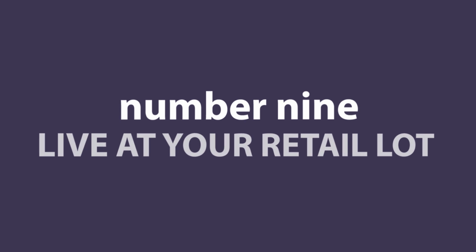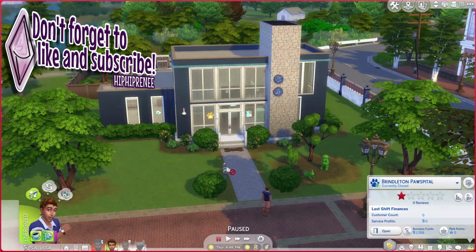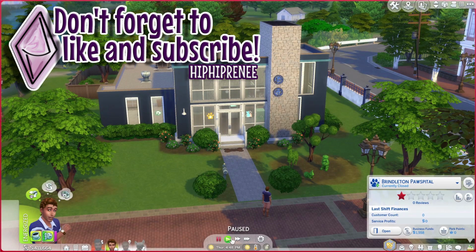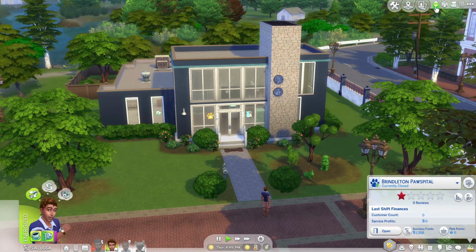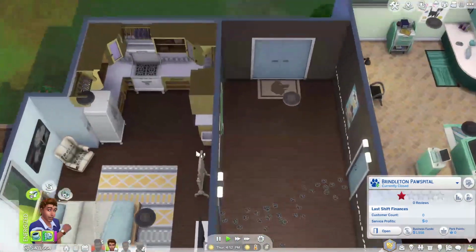Number 9, you can live at your retail store. Okay, so not actually, but kind of. One of the first people I remember doing this is James Turner, when he had Lady Big Wallet living in a loft above her art warehouse gallery.